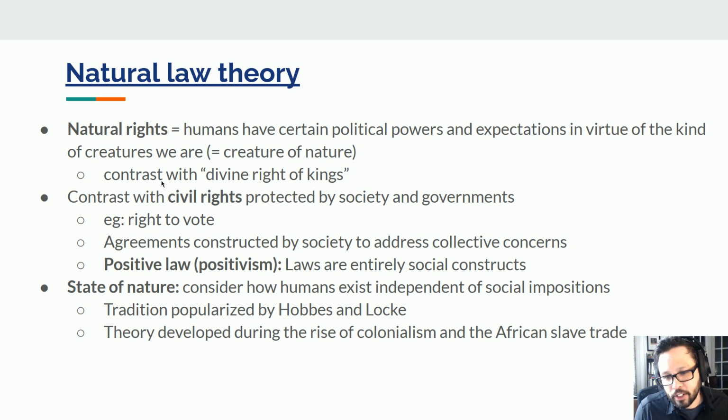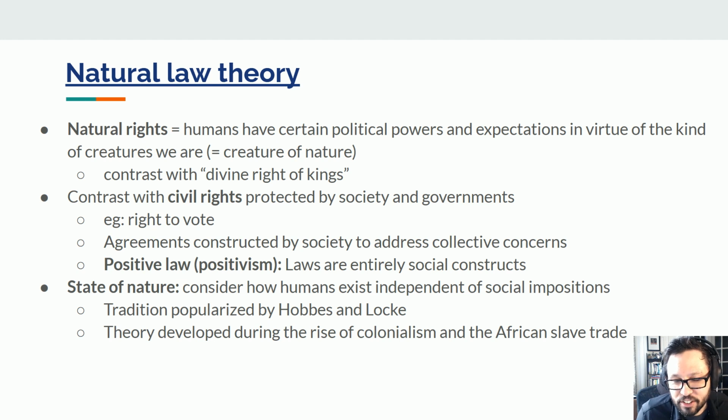The alternative to natural law theory, the more modern alternative, and I think the more popular view, I think most political theorists have some version of this. I don't think natural law theory is very popular anymore. But again, I'm not a political theorist or a political philosopher. The alternative, which is in general much more popular, is positivism. Positivism is just the view that all rights and all social privileges are entirely social constructs. So positivism thinks that we construct all these laws, including the right to vote, but also the right to life, liberty, and happiness. And maybe these things don't bottom out in some natural law or some natural rights.